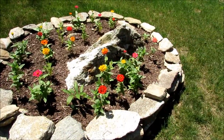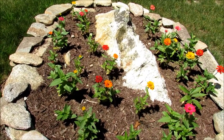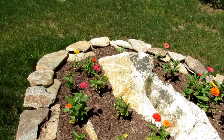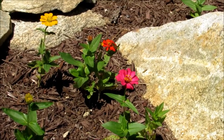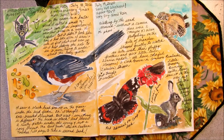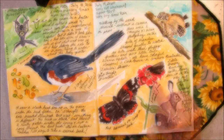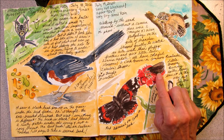We have a zinnia update. We've got some colorful zinnia flowers and one butterfly. These are the ones I grew from seed. They came out quite colorful and they're attracting butterflies. The butterfly that was out there was just a plain Jane, little brown butterfly — like me, plain Jane with my brown hair.